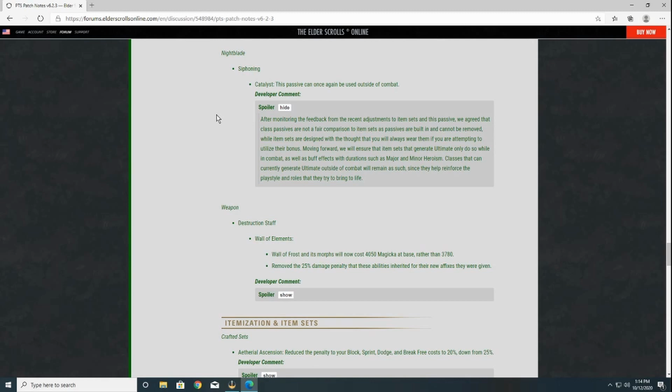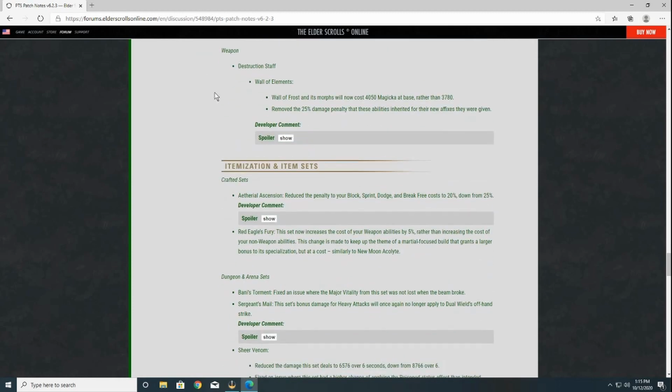You could still build this ultimate with resources. You kill a bunch of adds and you don't use your ultimate and you pop potions on your back bar. It's the same thing, so it doesn't really change a whole lot. It's just combat. So I think this makes sense. I think Nightblade having it all the time, I mean, it is one of their passives, so it makes sense to me.